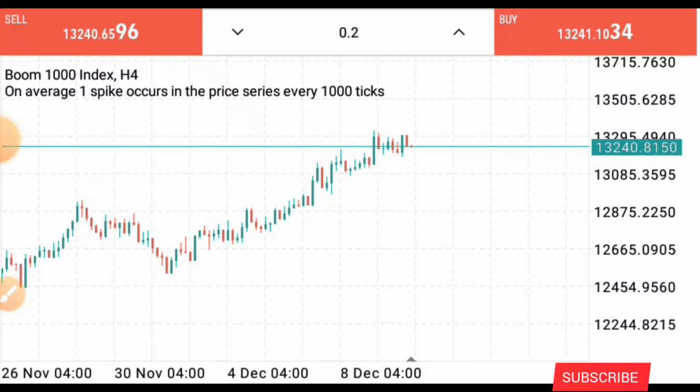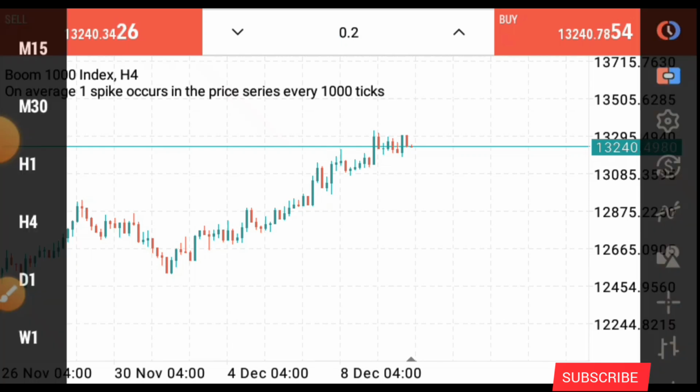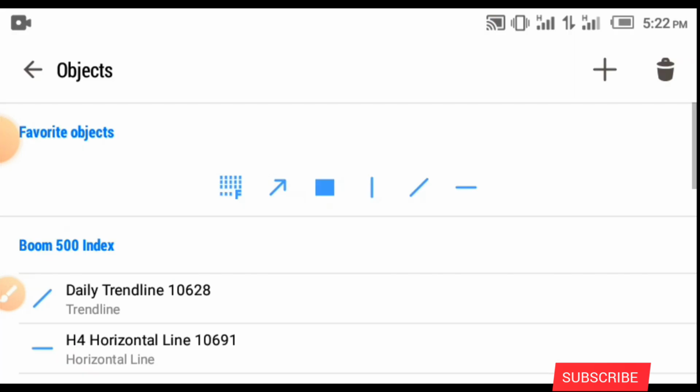So in this video, I'll be showing you guys how to catch spike or trade the regular candle using price action. Alright, so this is how I personally do it. First of all, I will analyze the market from the higher time frame. I will start from the 4-hour time frame on this one.